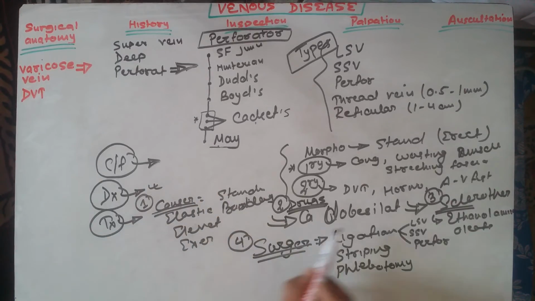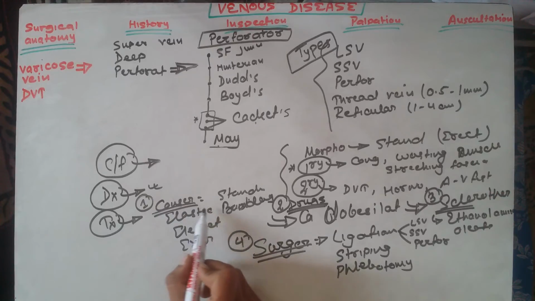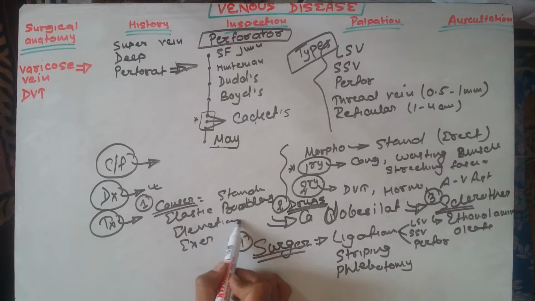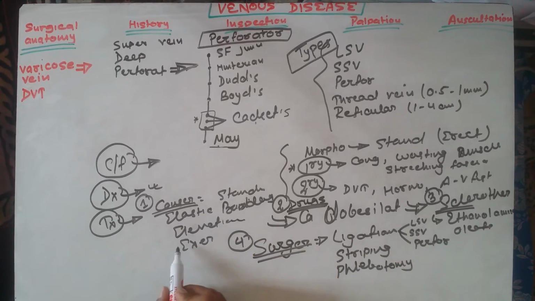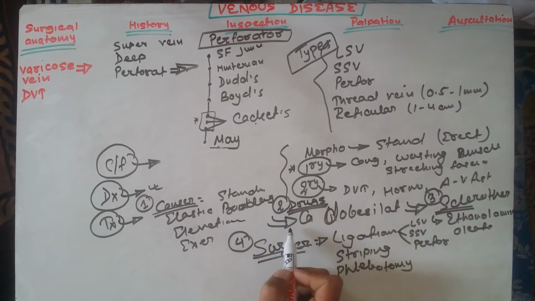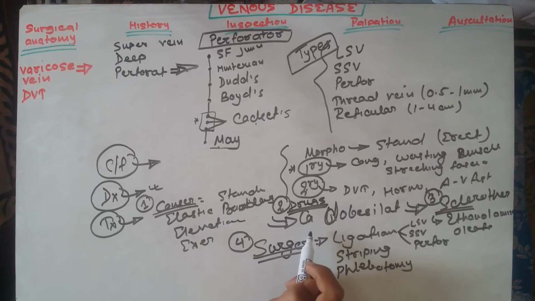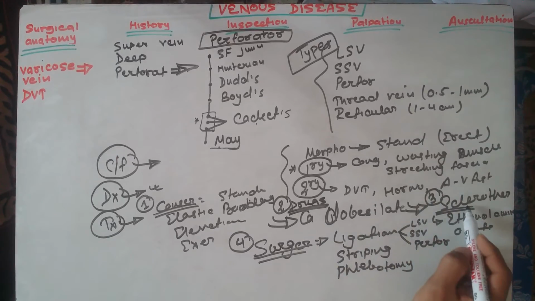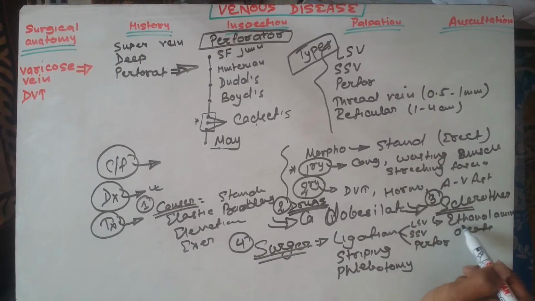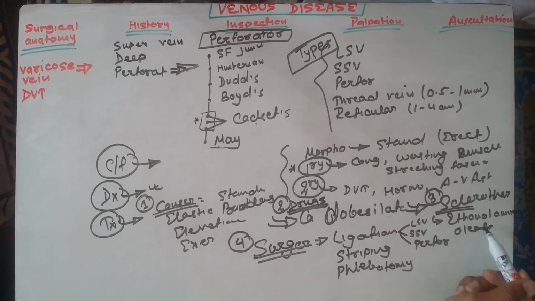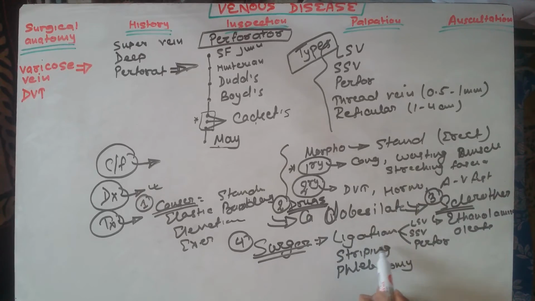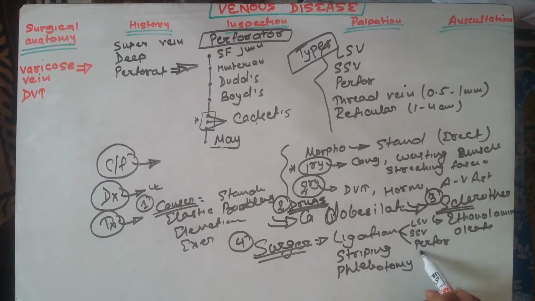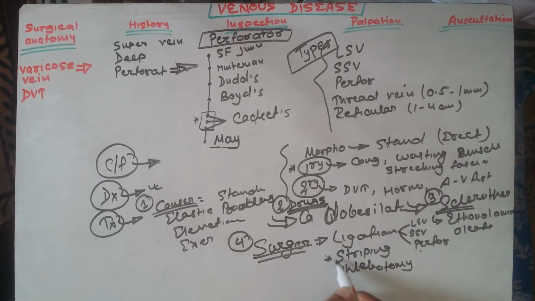For diagnosis, color Doppler, Doppler scan, angiography, or venography can be performed. For the treatment modality, there were 4 variants. We started from the conservative method by avoiding standing, elastic bandage, elevation of the leg above the level of the heart, and exercise. Drugs like calcium dobesilate can be given. The other modality is sclerotherapy, usually done with injection of ethanolamine oleate. The surgical modality usually includes ligation of the long saphenous, short saphenous or perforator vein, with stripping of the vein, and in some cases phlebotomy is performed.